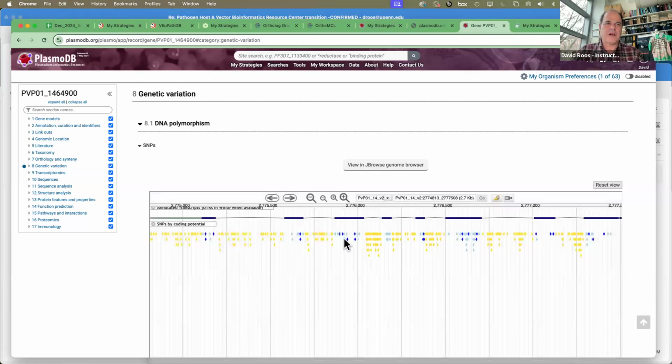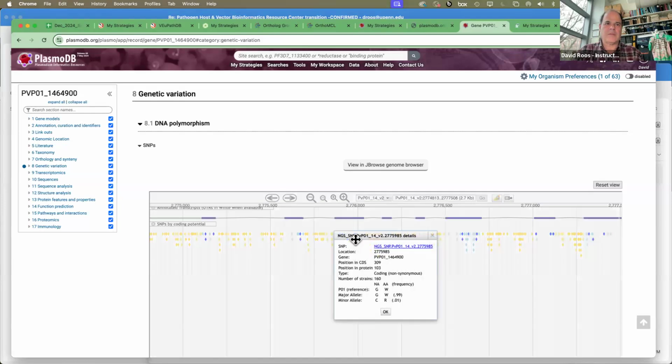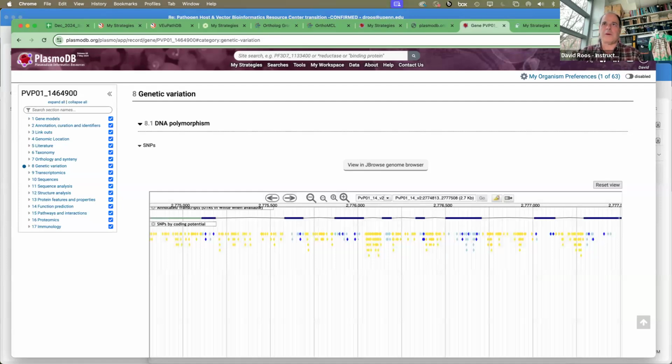Coding sequence SNPs are indicated in blue, and those in dark blue encode non-synonymous SNPs. So this is a G to C polymorphism where the minor allele would lead to a tryptophan to arginine change, but it is only present in 1% of the samples that were sequenced. And we can go in to take a look at that and see what those strains are and the metadata that's associated with them. This is not necessarily very informative, but it might be depending on what those 1% are.